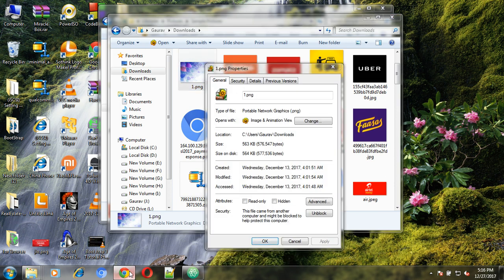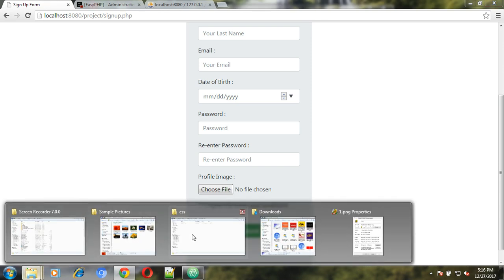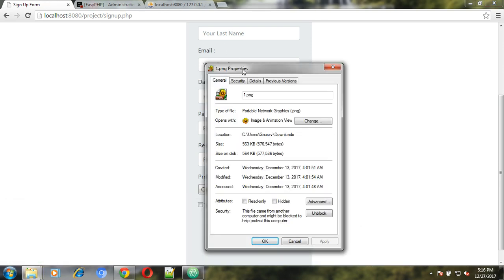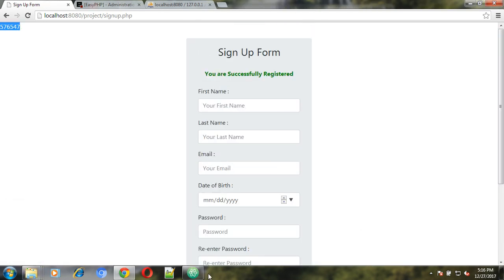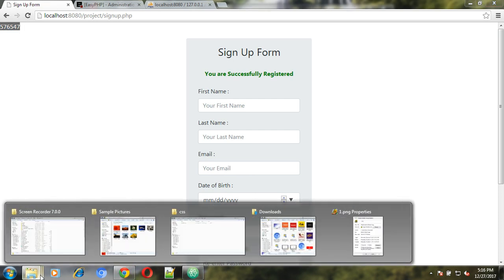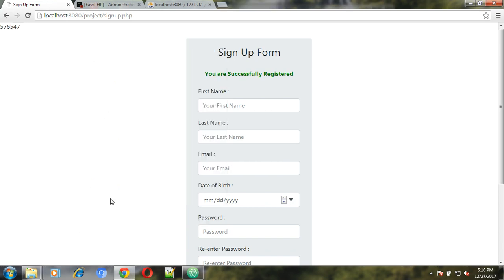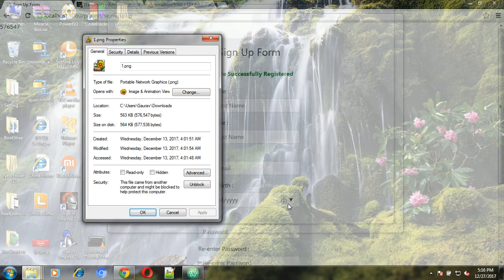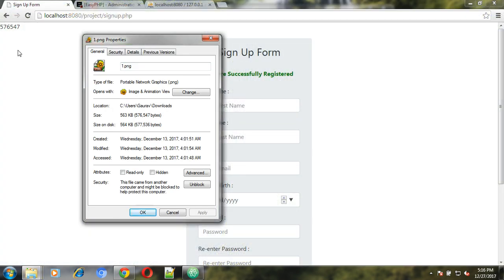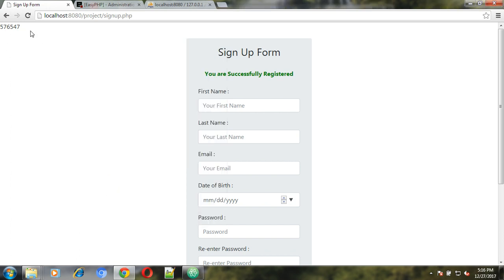Now here you can see the file size. It's showing 576547. Okay, this is the image value in bytes. So I'll explain it completely. This is bits, and these three values of bits, and this is bytes.